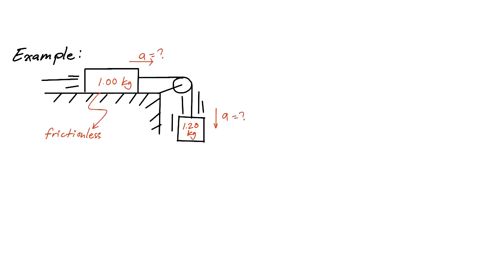Now, para hindi tayo ma-confuse, let us label these boxes here. This will be mass 1. And yung box dito sa baba that is hanging, we will label that as mass 2. Okay, so how do we go about solving itong acceleration na ito? So, like any other problems that we've solved before, our first step is to draw the free body diagram ng ating objects. So, we will focus first with mass 1.